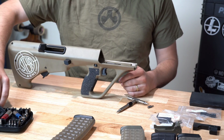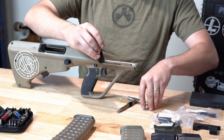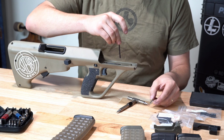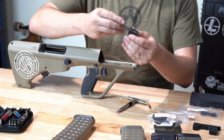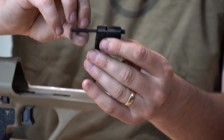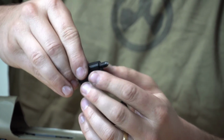So in order to make this adjustment, we're going to need a 1/8 drive Allen key. We don't want one that's a bit head like this because we need a long stem to reach down to that channel and make the adjustment. So just to show you what that looks like, here's what's inside of it. So I'm going to go ahead and advance this out. I'm reaching through the top of the trigger and engaging that set screw. You can see it walking out.